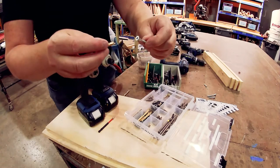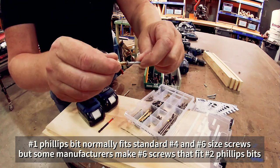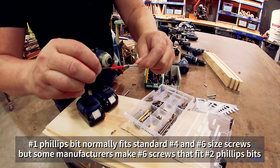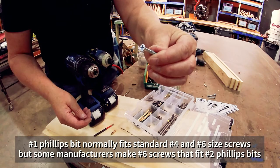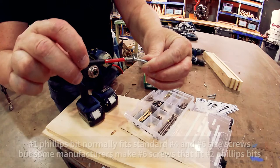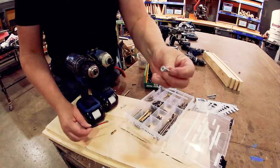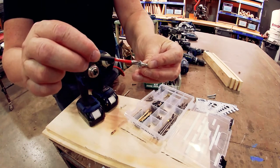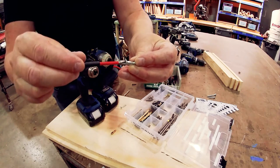You probably just need to remember this. The number 1 bit is usually for size 6 screws, although this one feels like it might also fit a number 2 bit. Yes, it does. This number 6 screw is good for a number 2. The number 8 screw is good for number 2. But the minute you move up to number 10, the head is bigger, and you put the number 2 in, and now the number 2 bit wobbles around.